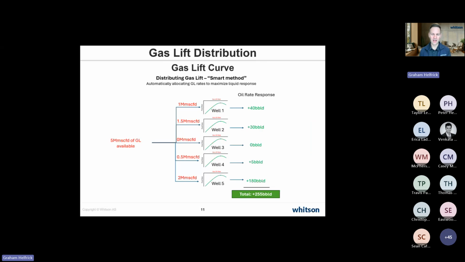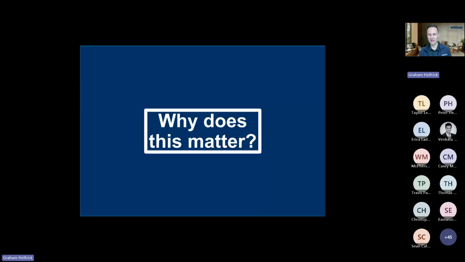Something I'm going to talk about at the very end is this idea of gas lift distribution. And this is when you have a limited supply of gas lift to share with multiple wells. And the question is, how do you best distribute that limited supply of gas lift to those wells to get the highest combined liquid rate? So this is something that's really taken off in the last year. And we even are writing a paper with Devon that's going to be presented at ERTEC about this as well. So that's just a quick preview about what we're going to cover today.